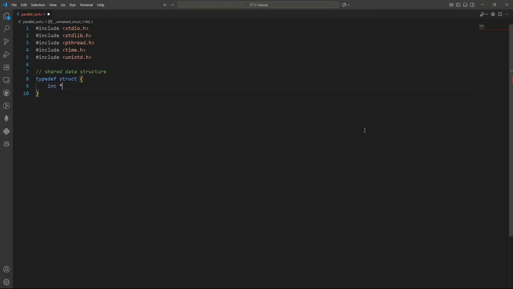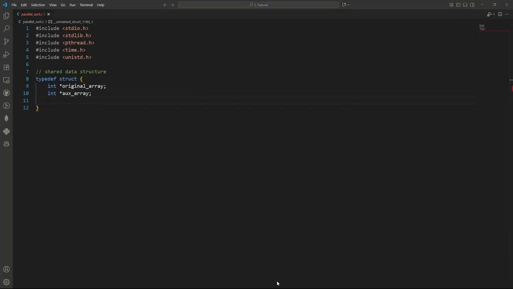So we're going to do int and then pointer to the original, we're going to call it original array. Then we're going to define our auxiliary array, or the working array. We're going to call it aux array.